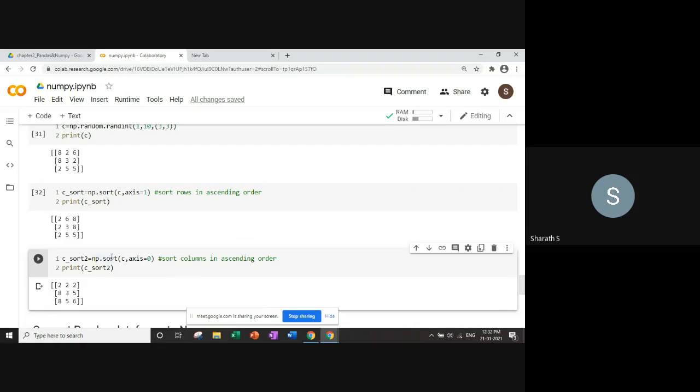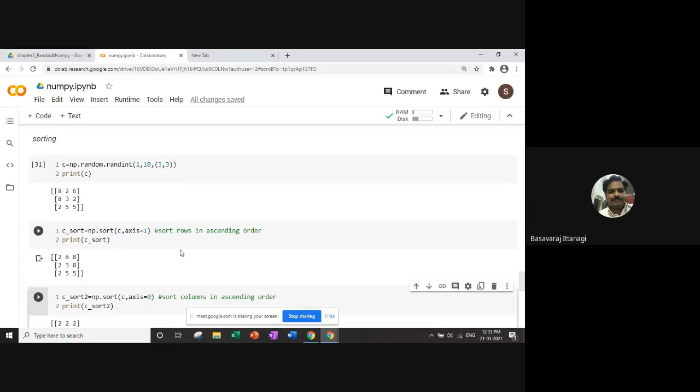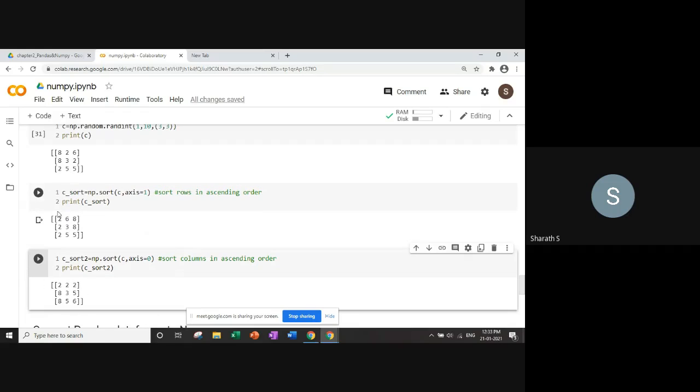Again, you can even change ascending to descending by adding more options here. Sir, is it possible to sort in diagonals? What do you want? Diagonals. You want to swap, or you want to create the diagonals in an ascending order? No, sort. So instead of row and column, same as here. No, diagonals you cannot directly sort. You would have to write your own code to do that. Okay, sir.